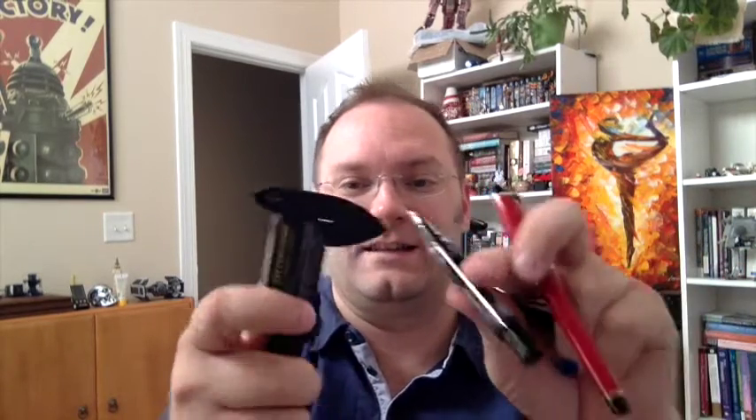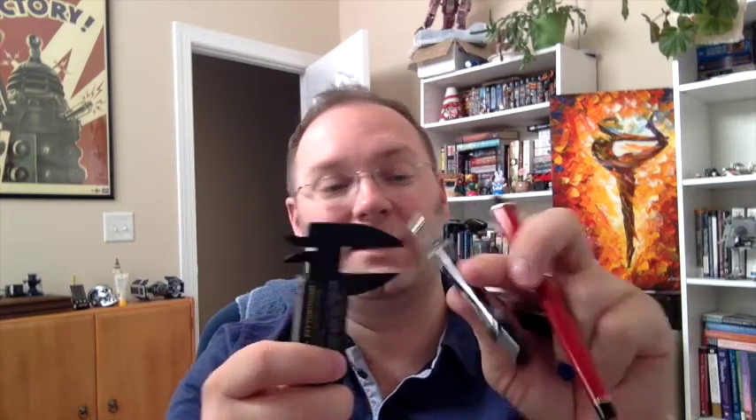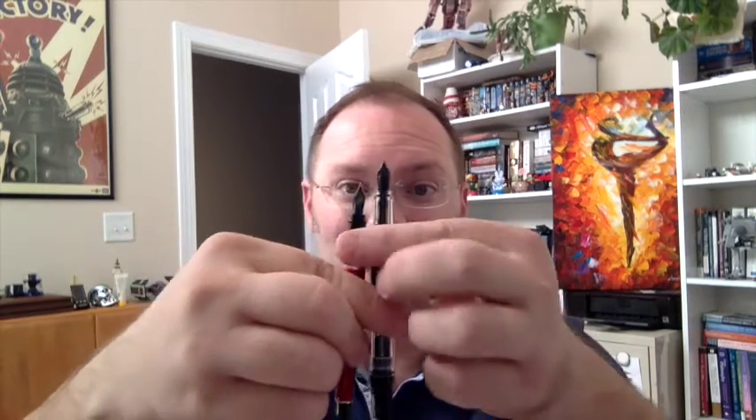I know that because I have one of these calipers now — it's actually a pretty fun caliper. This is 9.4 there, but I grip up here, which is about 10.5. So it's a little bit wider there in the grip, but otherwise very comparable in size. Here they are again lined up. It's going to be a little bit shorter uncapped, and the Epsilon is quite a bit shorter uncapped.